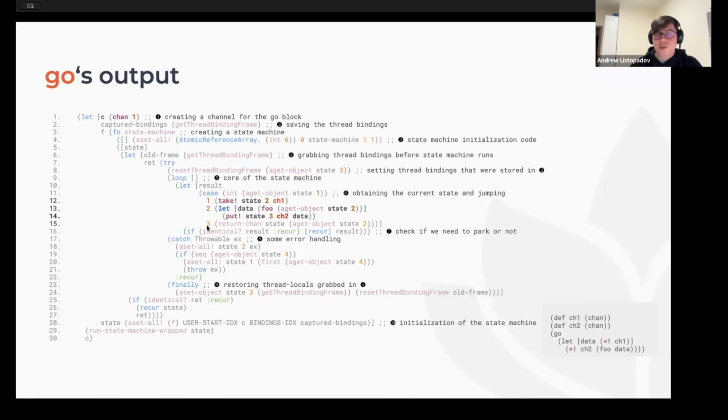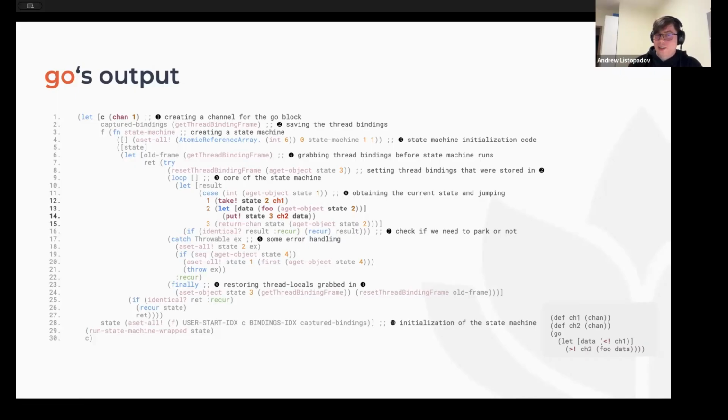In the final stage, we simply put the result of the last expression into the channel that was stored inside the state machine. And this channel will have our data. And after that, we have some error handling and reasoning if we need to continue right now, or we should park our thread by simply stopping the execution of this state machine.